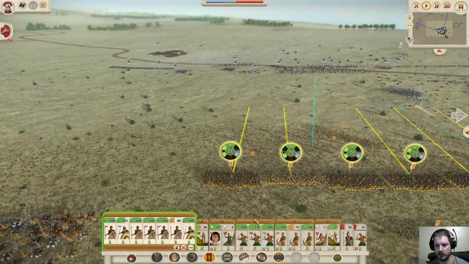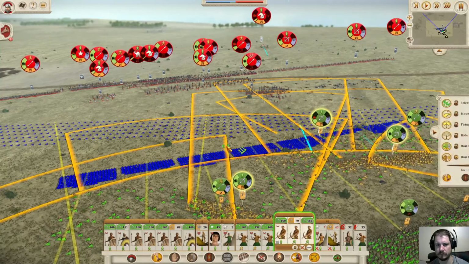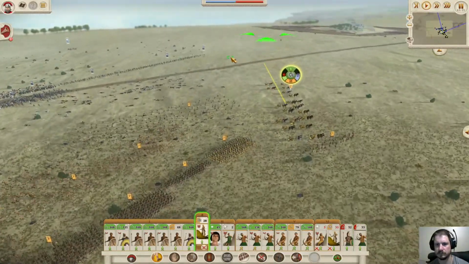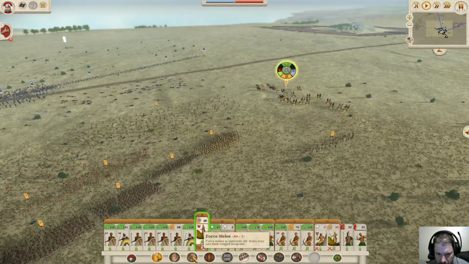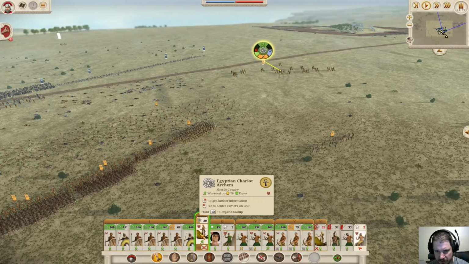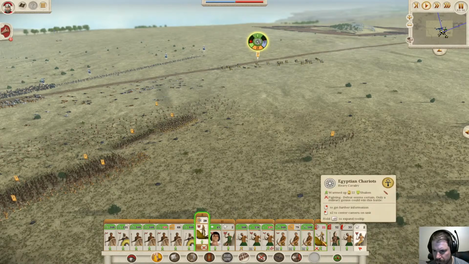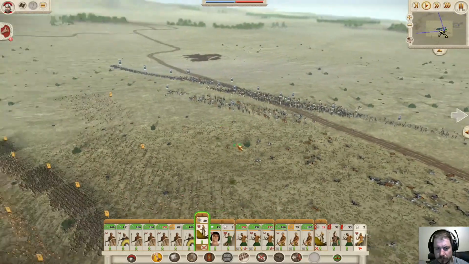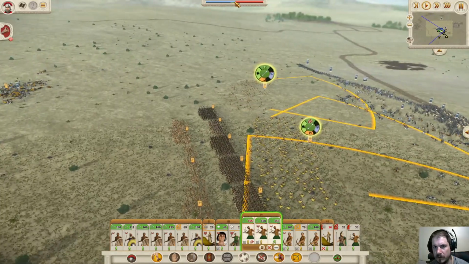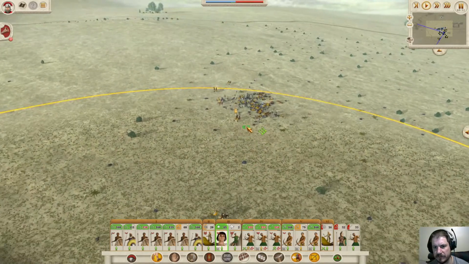All right, let's march our spearmen forward. So I don't know if force melee. I don't want to force melee. Why aren't these chariot archers firing? Skirmishers are doing a good job. Uh-oh. Lost track of our left flank here.